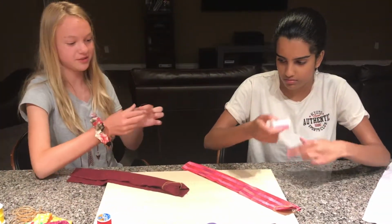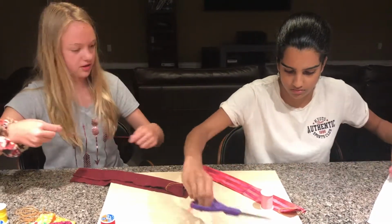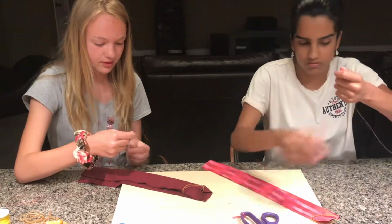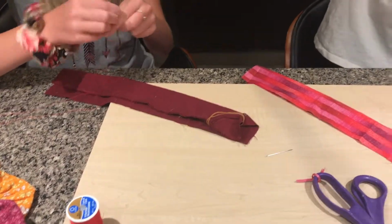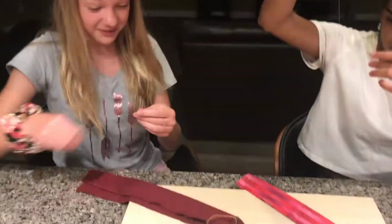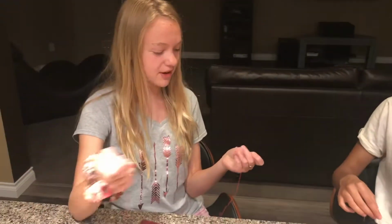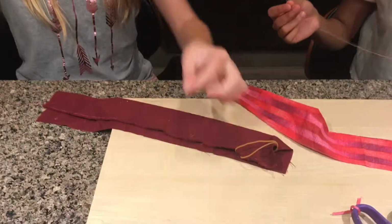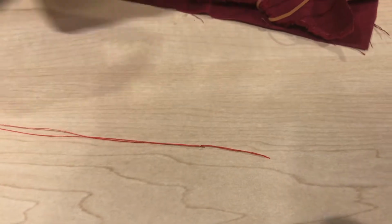Use the scissors. So then fold the thread in half. And put the needle on through. Okay. And now that we have our needle threaded, you want to make sure you have a double knot at the end, just so the thread doesn't slip on through when you're wearing it or whatever.